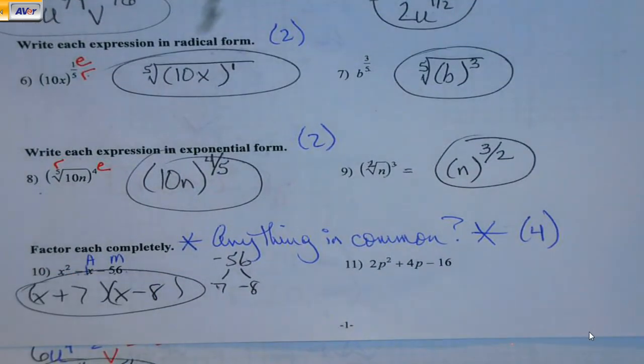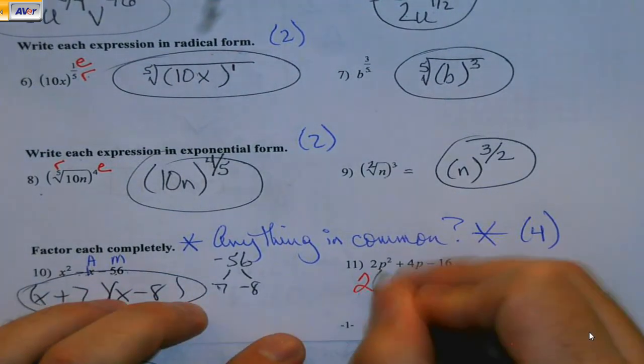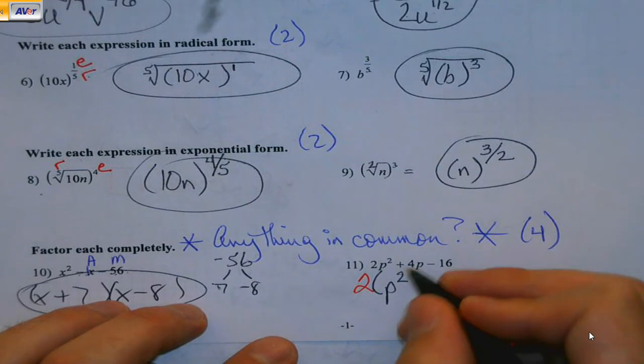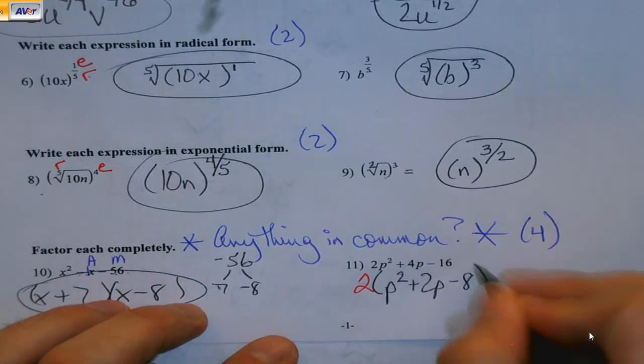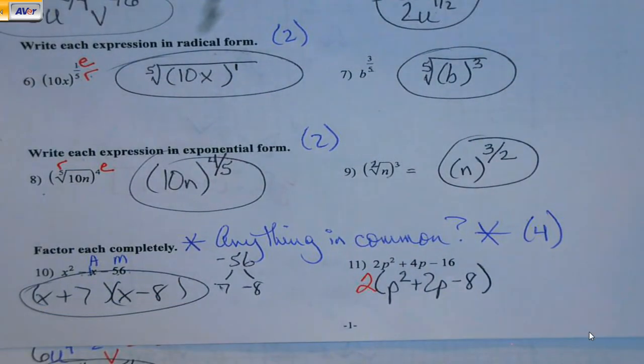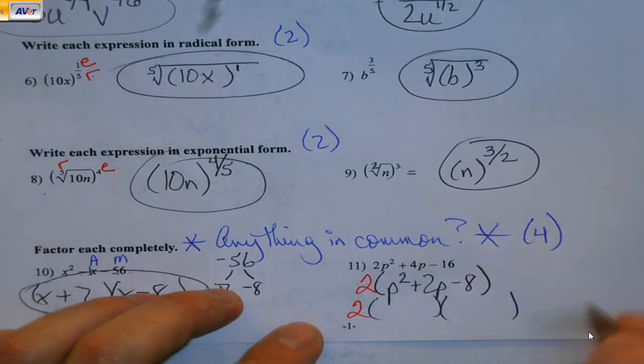So then we get back to factoring. And again, your tan sheet is fair game to use tomorrow. If that's something that helps you out. Here's your multiplication chart on the back. But we're always going to check first to see if there's something in common. Is there something that divides in as far as a coefficient, as far as a variable goes? Anything go into all 3 of these terms? 2. So if I divide that 2 out, 2 divided by 2 just gives me p squared. 4 divided by 2 is 2. 16 divided by 2 is 8. But I still need to look to see if I can factor what's inside the parentheses. And notice the 2 is not going away.